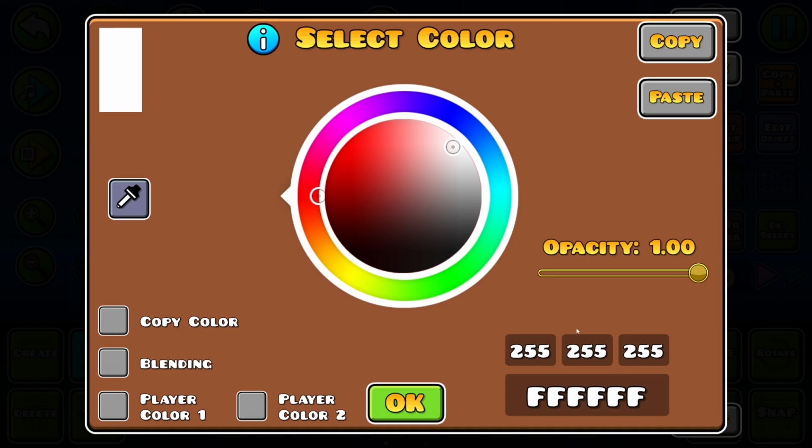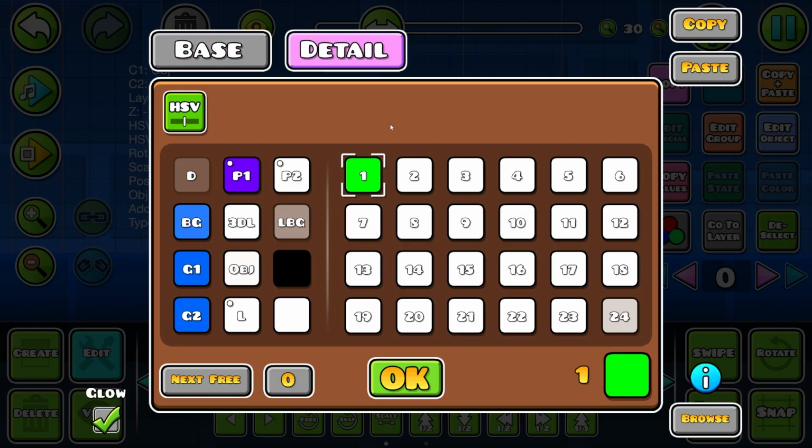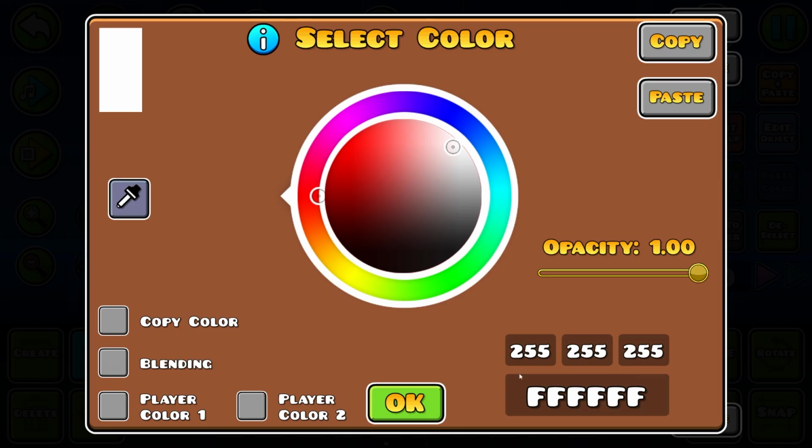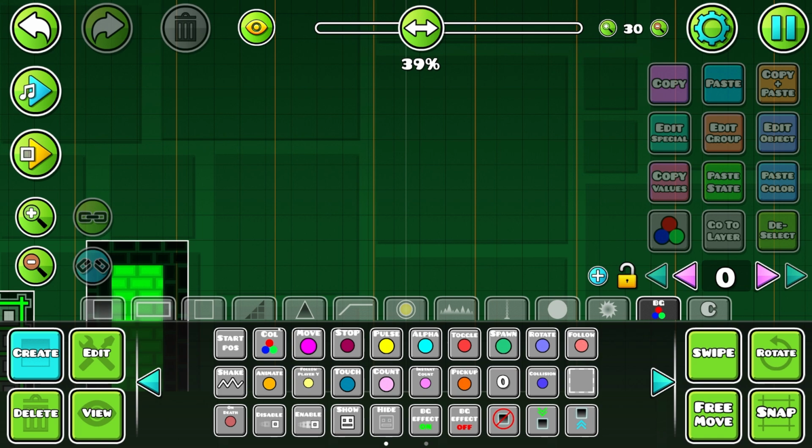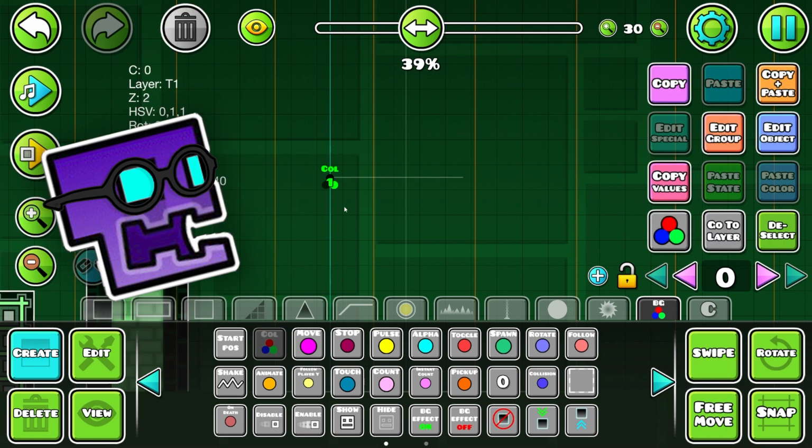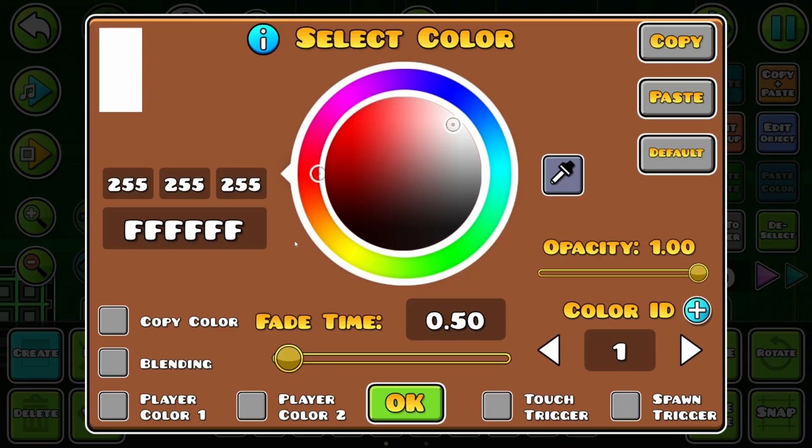Once you choose that, go ahead and use the color wheel to establish what color you want to use. You can make your color blending, you can make it copy the color of the player colors 1 or 2, or make it any color that you want to. Now keep in mind that once you manipulate this color here and change it later on in the level, you are going to need a color trigger. And don't worry, the color trigger is going to have somewhat similar of a layout like this. It's just going to have a fade in time at the bottom of the screen.